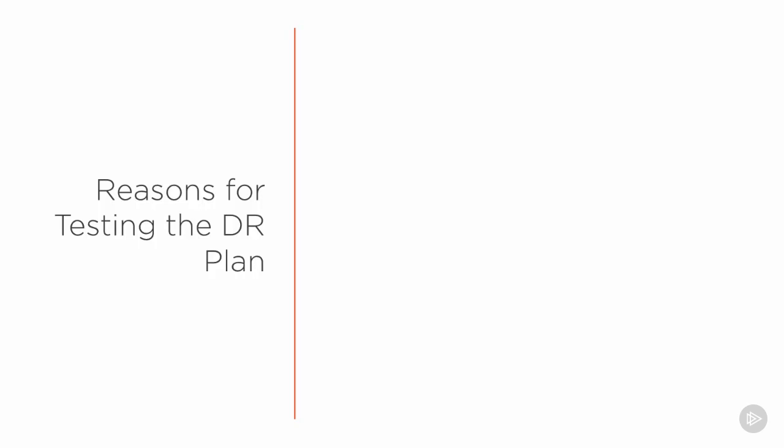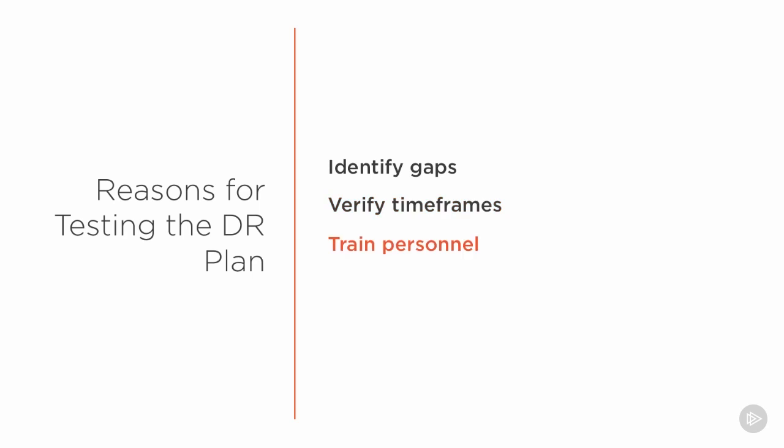Well, we know that a disaster recovery plan cannot be trusted until it's been tested. The idea why we do the test is to find the gaps, find the flaws, to verify that the time frames we've set for recovery are realistic. Testing also helps us to train our personnel, so that they become familiar with their role in a crisis.